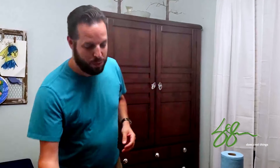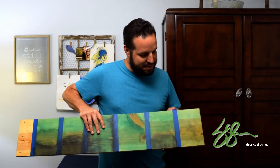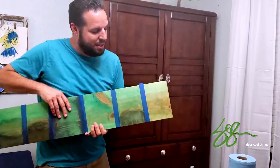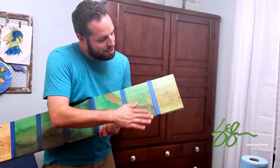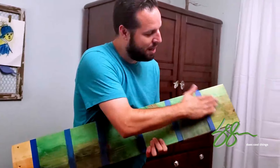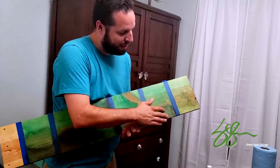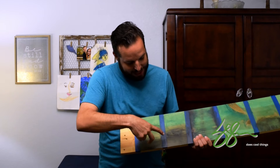I've done some testing on some wood and I want to get some feedback from you guys. These two parts right here have not been pre-treated — I just straight up sanded and then stained and tried to do a little bit of a burst on them. This one I went with the dark color first and then went on top with a lighter color. Meanwhile with this one I went light, then dark, and I think that came out with a little bit better look.